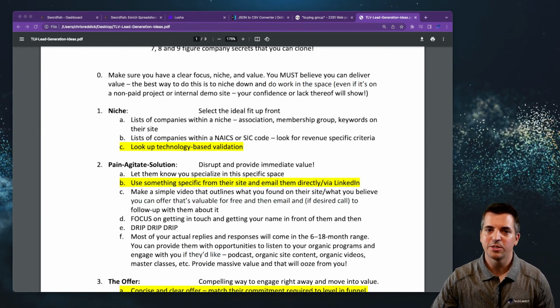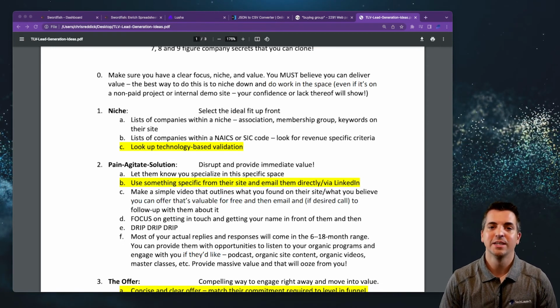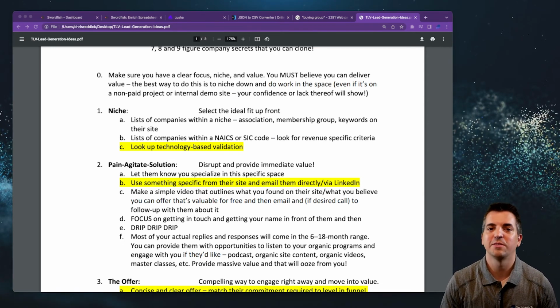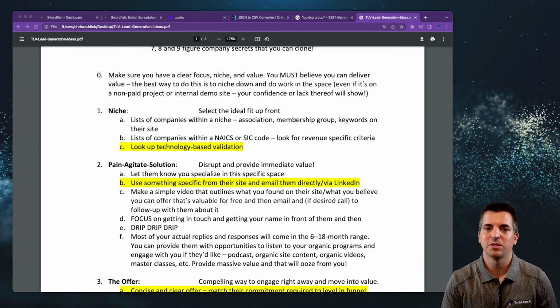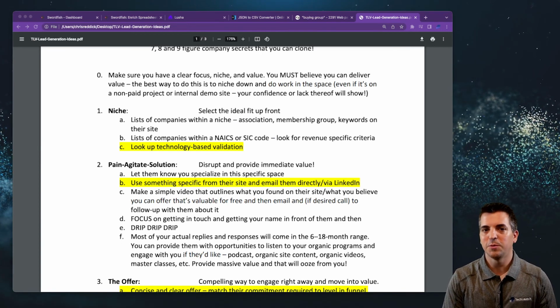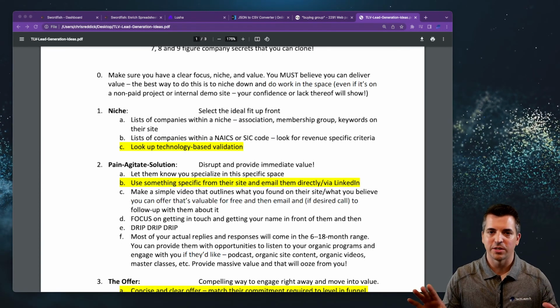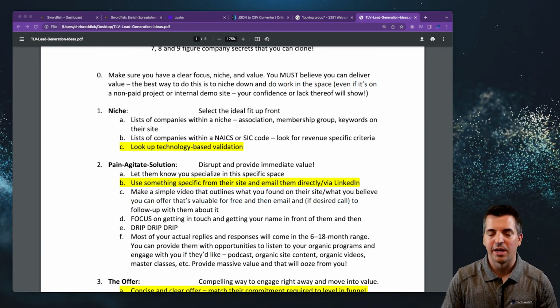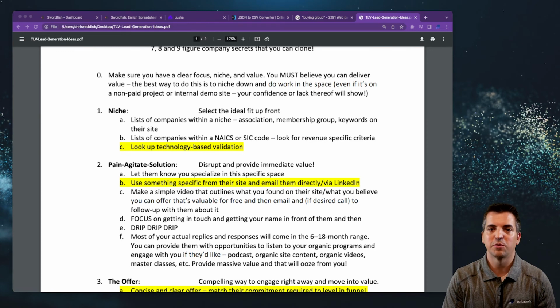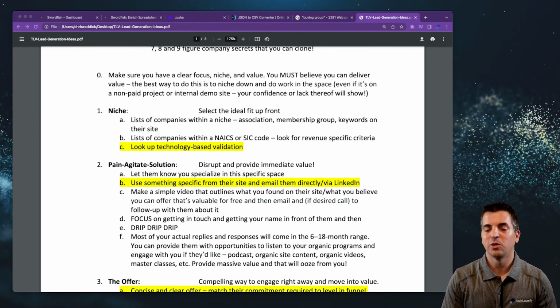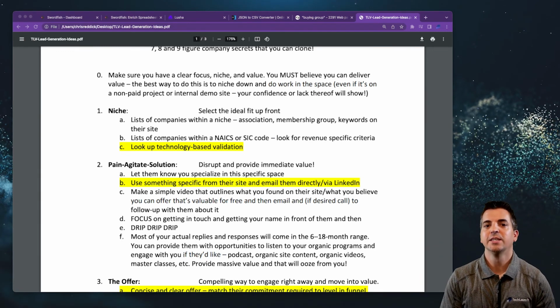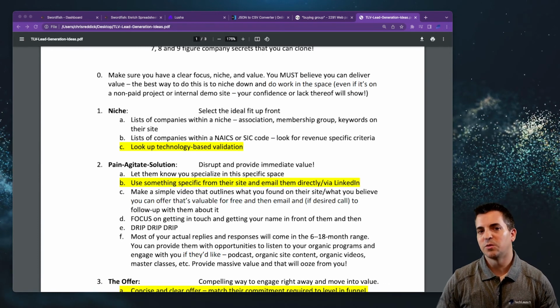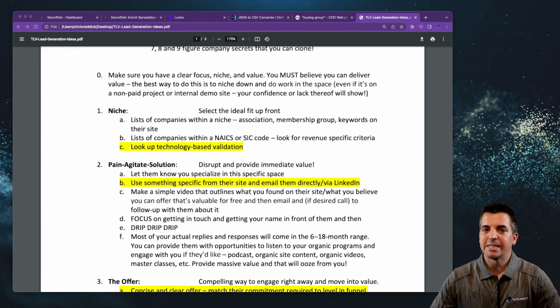Now, once you have that niche selected, you need to be able to find the right companies within your niche and pre-qualify them. Now, this is the most important thing. If you can't do this, then you're not going to be able to offer a lot of value. You're going to be shooting at all kinds of different targets all over the map, and maybe the bullets that you have will never pierce the target. They'll never make it to the target. They might go right through the target and destroy it.